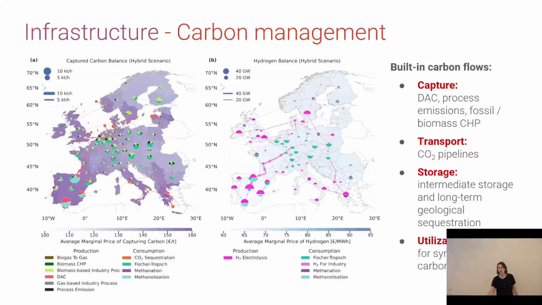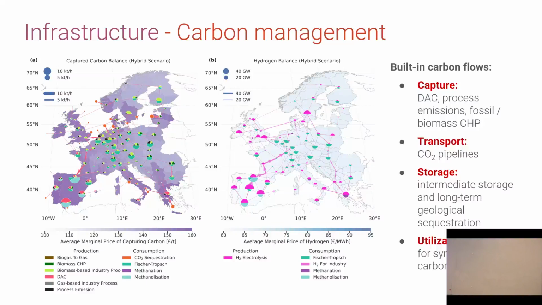All right, so let me go a little bit through how the carbon is managed. So capture, transported, store for a short time, and then sequester or store for a longer time. So if we start with capturing technologies, the model includes what is called direct capture, standard solid solvent based technology that can be freely installed in any location and is consuming electricity, some heat to do the regeneration of the sorbent, and one of the standard process.